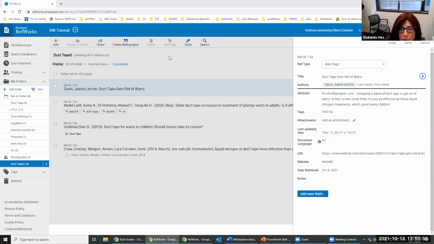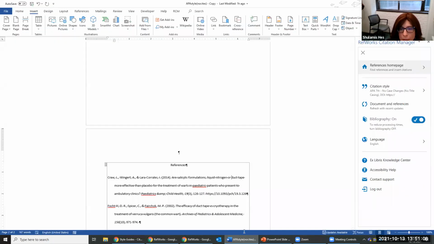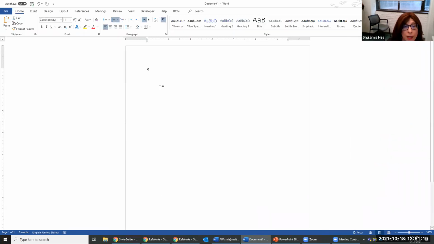So let me just show you how to add the Word RefWorks Citation Manager to Word, the tool that I just used. What you do is you create a new document. I'm trying to do it the shortcut way, and there it worked. I already have it, obviously, but let's pretend I don't.